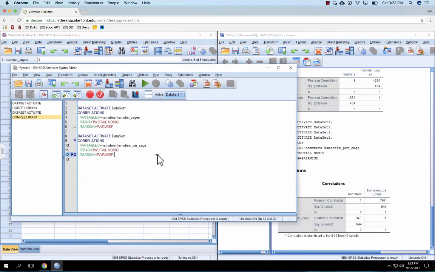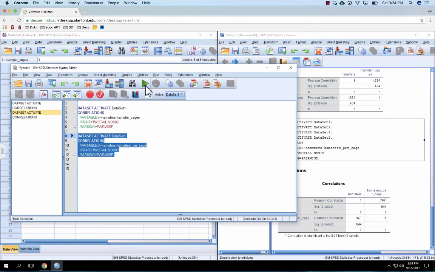And people love to use these syntax files because they're easy to manipulate. If I get fluent with the code, I can start to type very quickly as opposed to having to point and click. It keeps a very clear log of everything that I've done. But still, it's basically the difference from highlighting and running code versus pointing and clicking and then seeing the code run as a result of the point and the click. And you can go back and forth between the two. You can do both. That's actually one of the great advantages of SPSS, that it has both options.